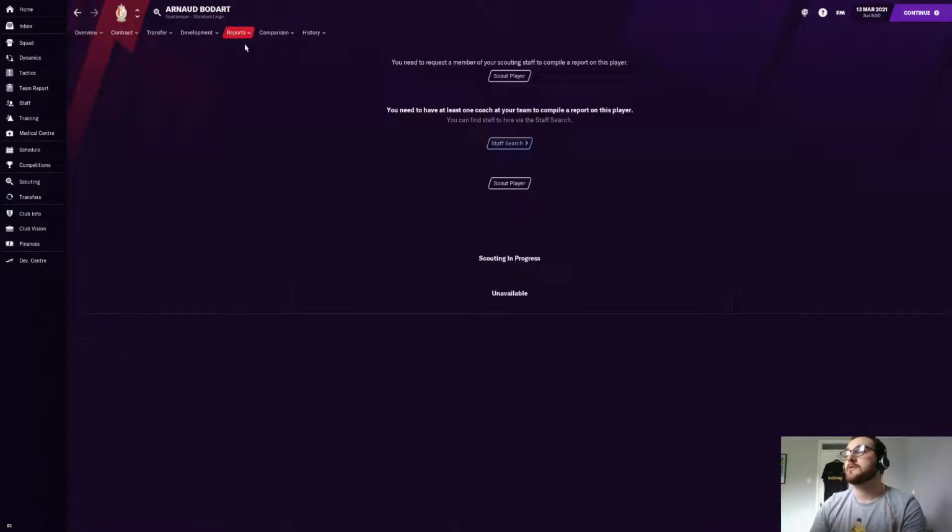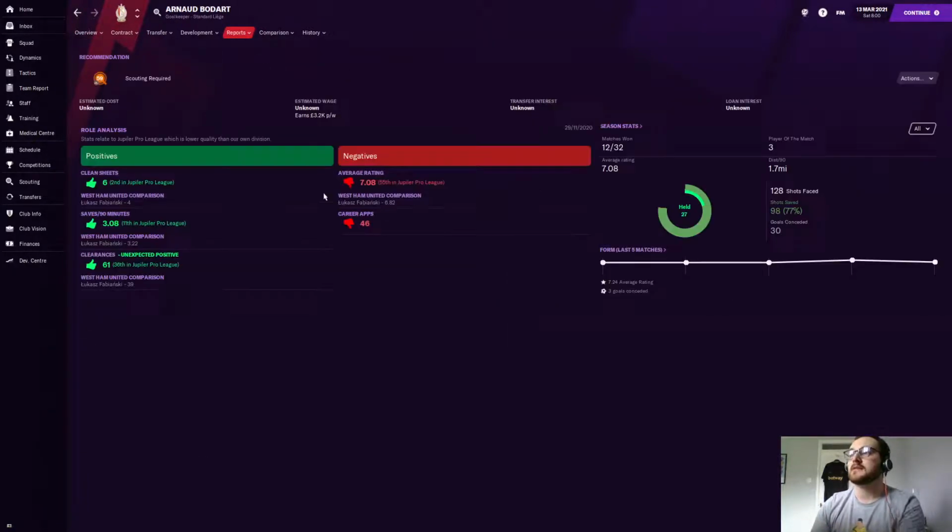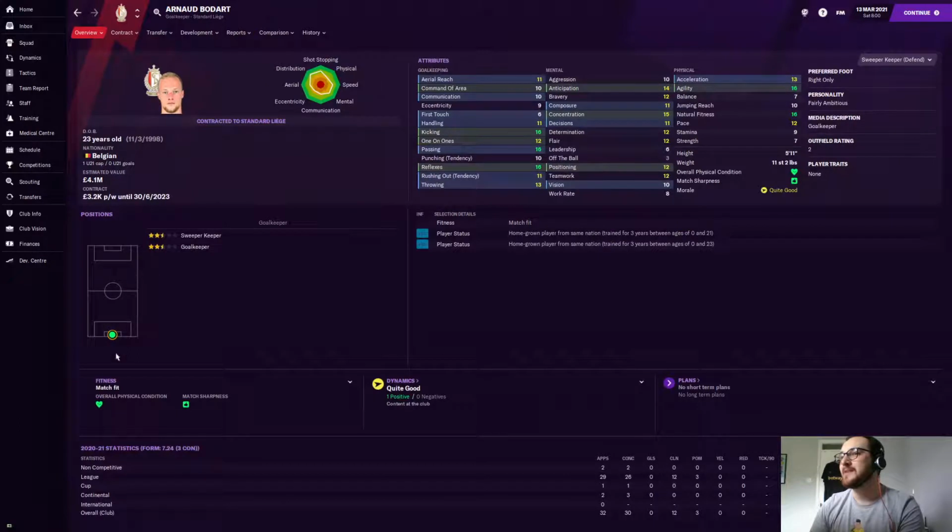Click on his report. It's not going to show you a scout report. Click on his analyst report. It relates to the Jupiler Pro League, which is of a lower quality, as again stated earlier. Clean sheet 6, saves per 90 minutes is a little bit less than Fabianski, but he makes a lot of clearances, which would suggest he's probably playing as like a sweeper keeper, despite not really having the attributes for sweeper keeper, in my opinion. I prefer him to be a bit more eccentric and a better first touch, although he has got very good kicking actually, and decent vision.